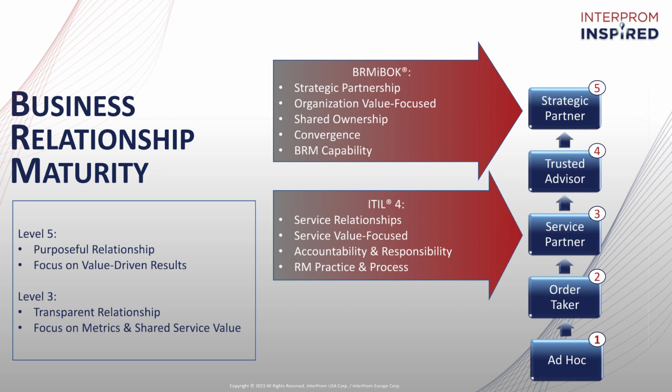Yes, it gets better at level 2, a relationship that is called order taker. Trust is still lacking at that level. Bad experiences have resulted in loss of trust, and the business partner, let's say marketing or sales or manufacturing, depends on provider services like HR and IT or finance and legal, but in essence is placing orders. The business partner is saying, I tell you what to do because I know what's best for me, and you just say yes. I don't want to hear no, right? You take my orders and you do as I say, in essence.